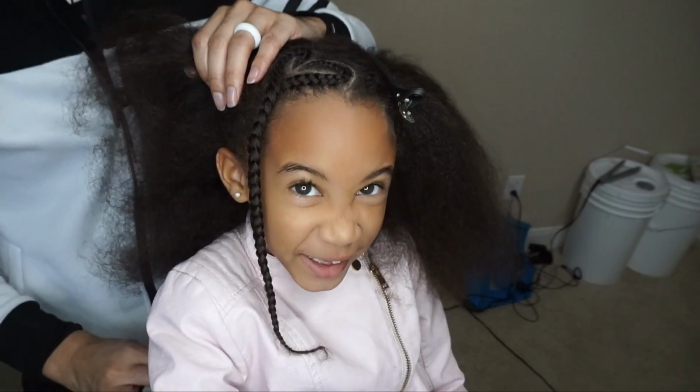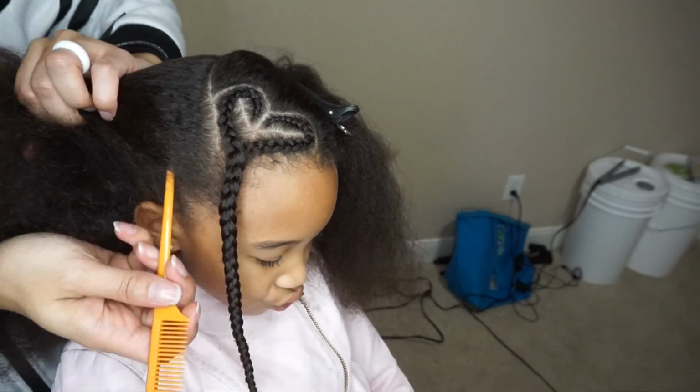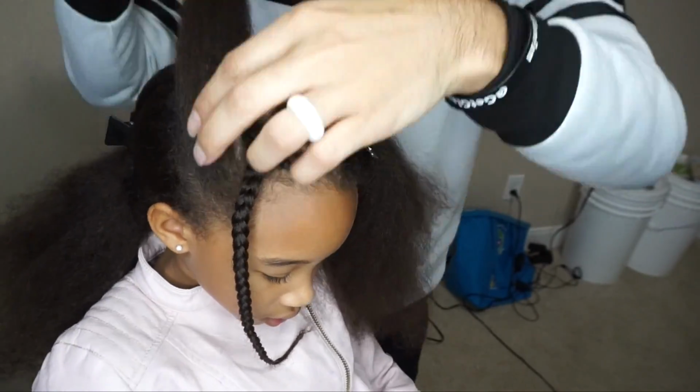Ooh, I like this. So what we're going to do now is follow that same part line from the parietal ridge up to about the center of the head. And I'm going to create one large braid here, and this is just going to help me visualize how I want the rest of my pattern.